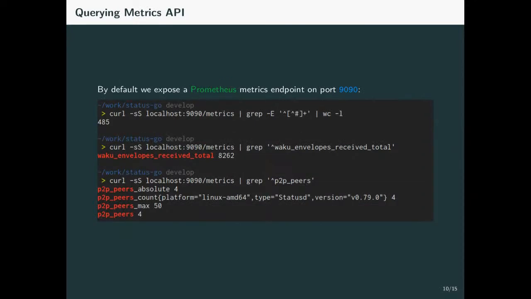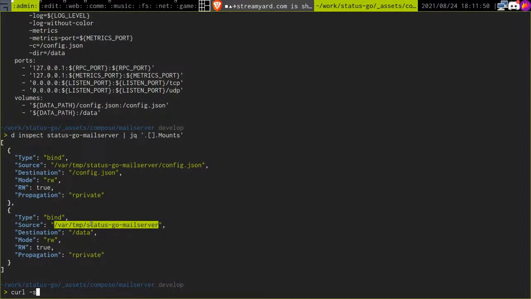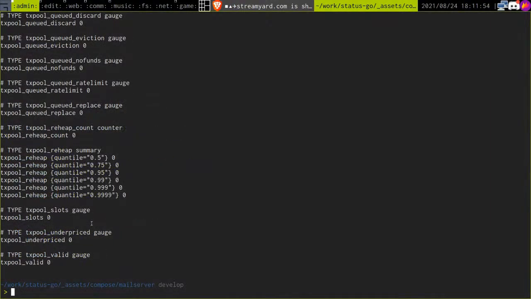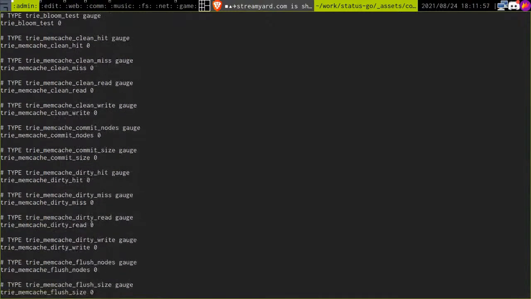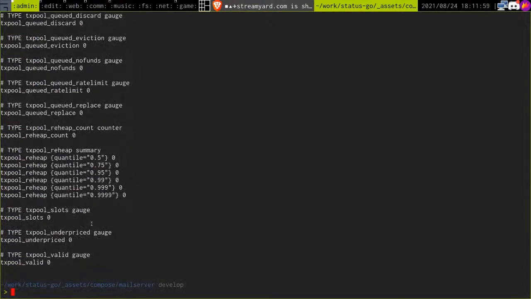And we can explore those endpoints just to figure out if our node is functioning properly. So, for example, we can query the metrics on the 9090 port. So let's do that. Do curl localhost 9090 metrics. You can see there's a bunch of stuff there, quite a lot of metrics, close to 500.